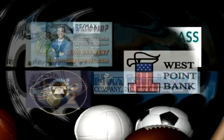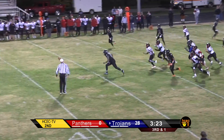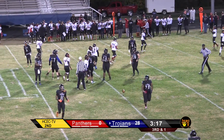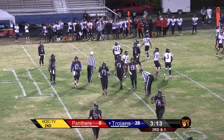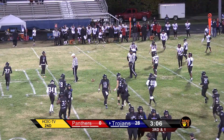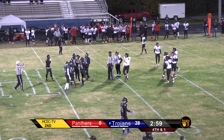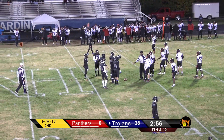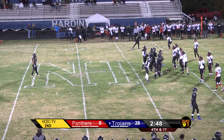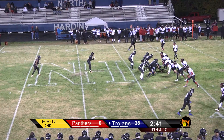Let's try it again. We've got a tight bunch to the left, a trips look — Wimberley, the snap is high, he can't handle it, it's going to go way back. Third and one is going to become fourth and seventeen in a hurry. That one was not Wimberley's fault — the ball was high, certainly a tough one. But we continue to see issues in the center-QB snap and handle. One time Wimberley not paying attention, poor snap. Now on the punt team, snap issues both in the snap and in the catch. The Trojans are going to have to clean that up as they move into the playoffs. The snap is there — White is going to get it away with a good rush able to get that away. Another good kick by White, fielded at about the two-yard line.